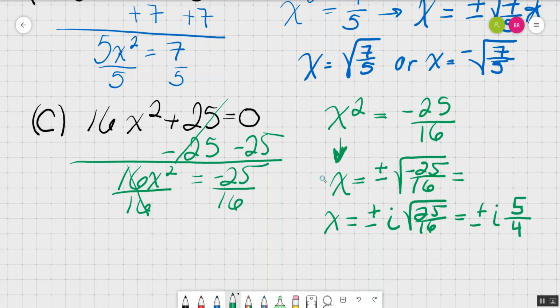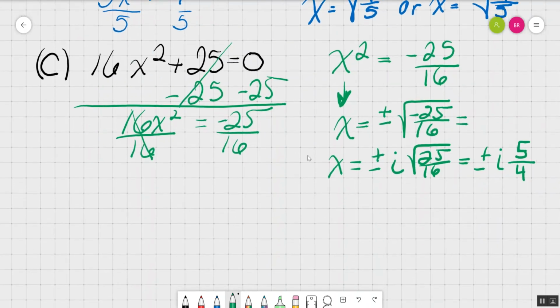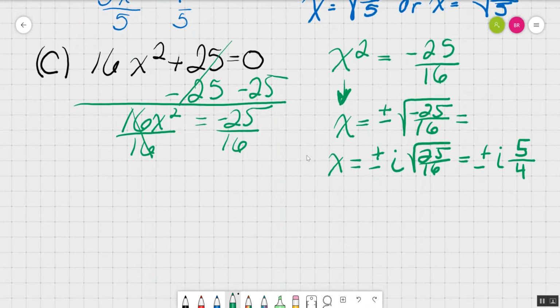That's it. Kind of neat. So this is one that previously we would have looked at and said, oh, let me just undo that. I can't factor that, I'm done. But now I'm able to establish that its two solutions are i 5/4 and negative i 5/4. Kind of fun. I really should have written the 5/4 first and then the i to have proper notation, but too late now.